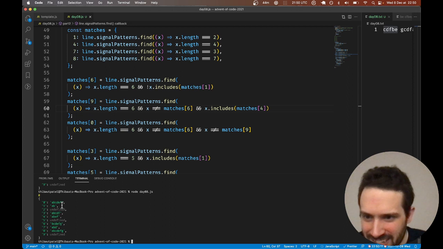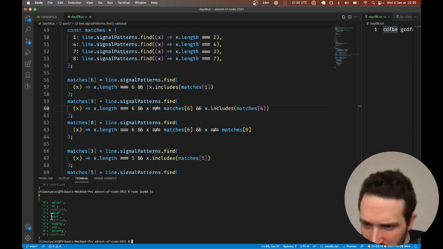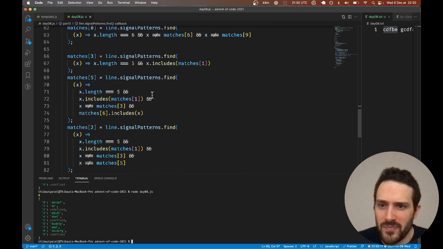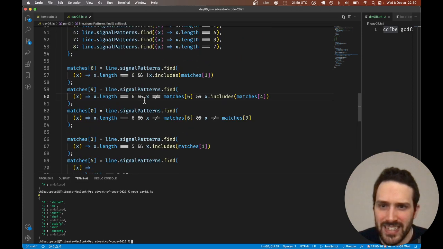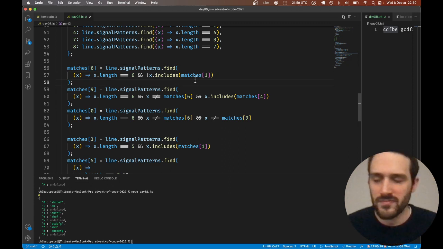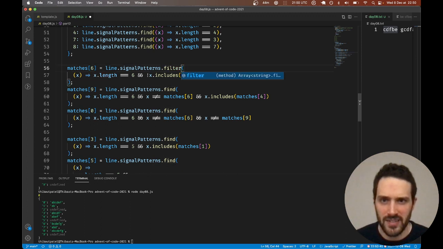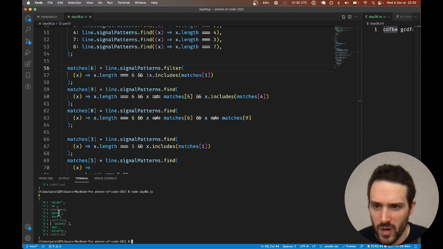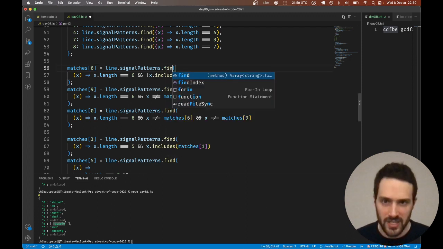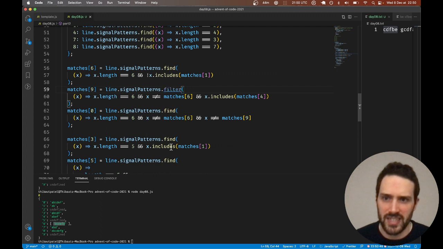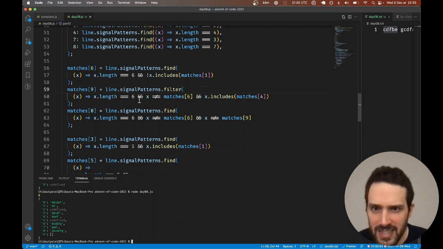There might be a problem somewhere. Okay, we have 2, 5, and 9 that have a problem. So now is debug time. We want to make sure we didn't make a mistake here. So actually, I'm going to go back to filter here, and we should always have 1 value in 6. That's correct, so here we can do find. If we do filter in 9, we get no value.